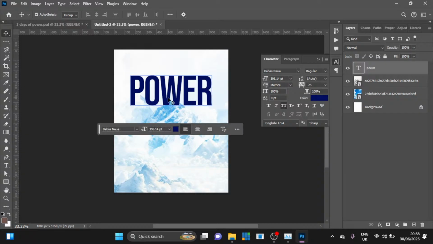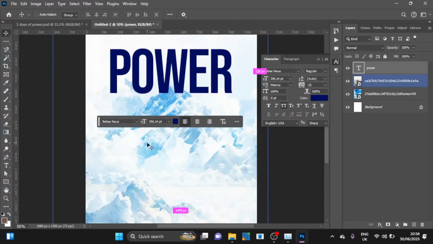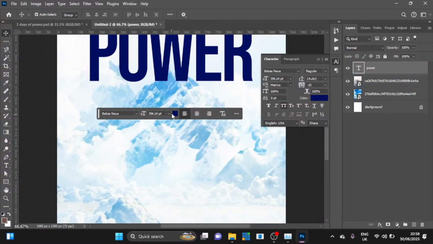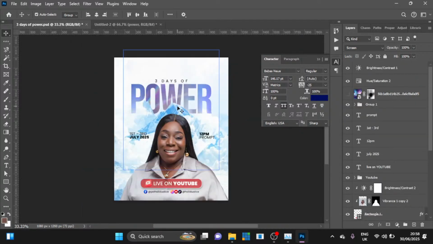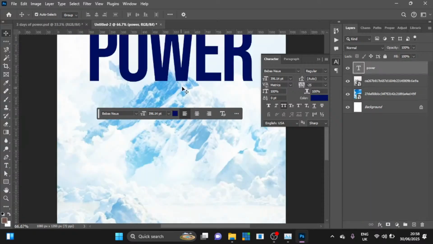Now you can see another issue that we are running into. Let's zoom in, Control plus. You can use Control plus to zoom in. So I'll be explaining a lot of things as I'm going through this entire thing. So you can see now, okay, let's go back here. You can see this is at the back here of the mountain, but when you come to the one that we are looking at here, you are not seeing it here.